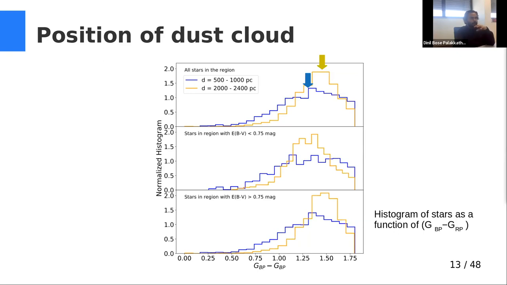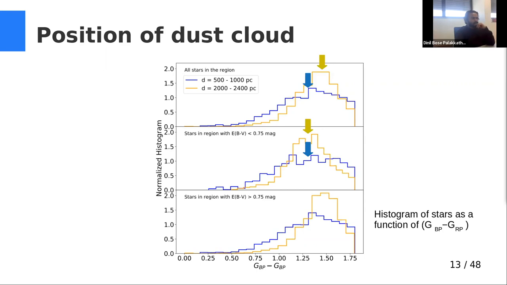Now, I divided the stars into two groups. I select the stars with extinction less than 0.75 magnitude, and another group with stars with extinction greater than 0.75 magnitude. If you see the middle panel, if I plot the stars with extinction less than 0.75 magnitude, you can see both peaks at the same magnitude.